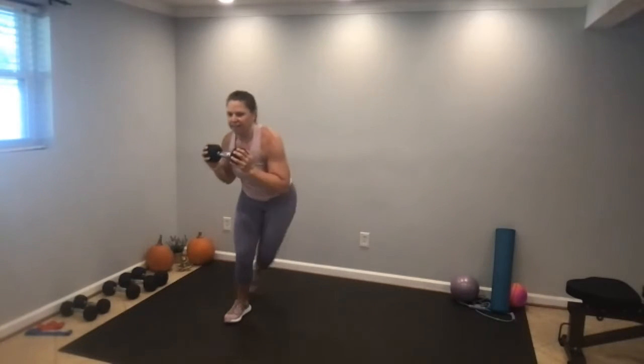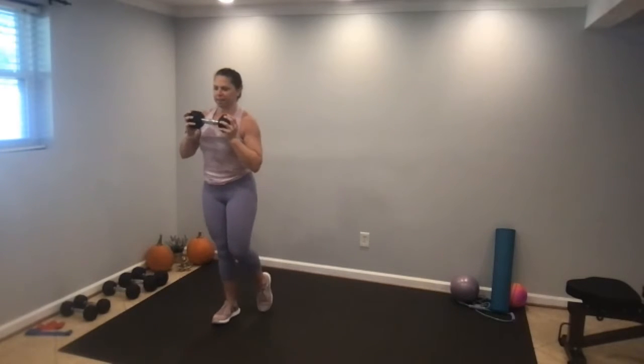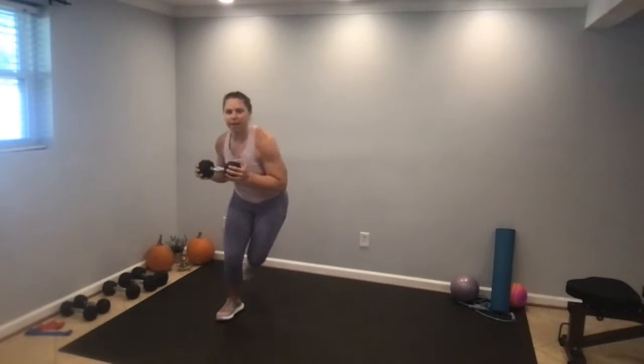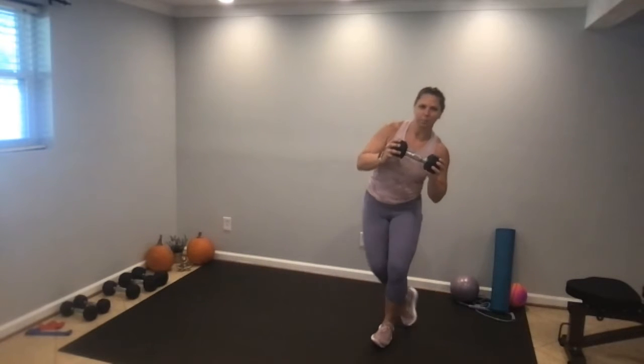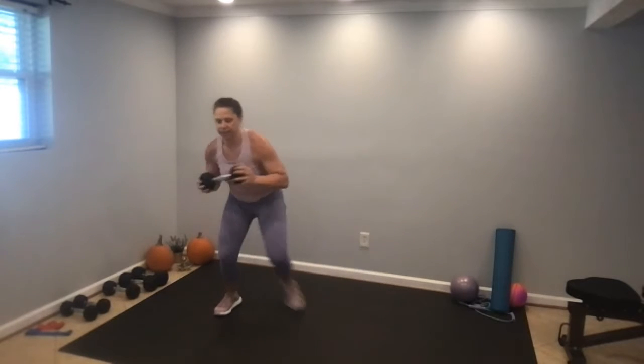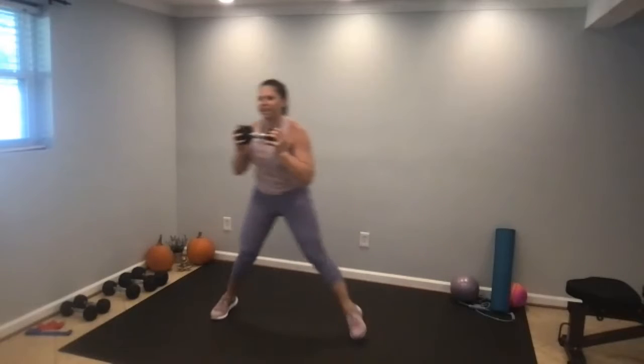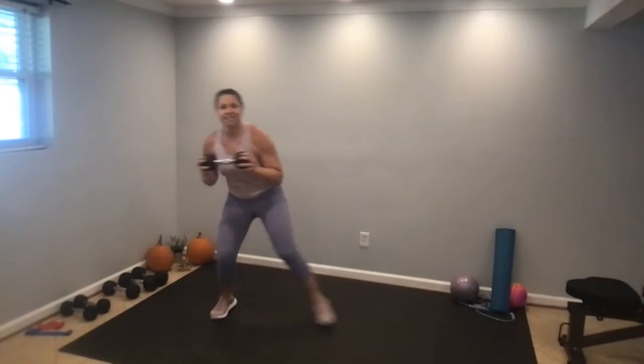So just like you're skating side to side. Okay, ready, set, go. We have three of these. One, two, three, hold, and just push that weight away, and then pull it back in. Every three skaters, you'll be switching legs. We're more than halfway through this exercise. We only have 15 seconds to go.